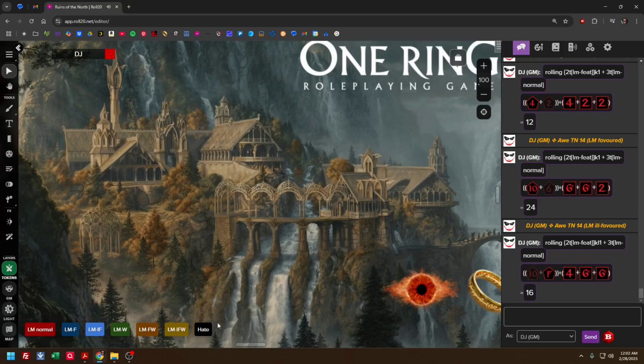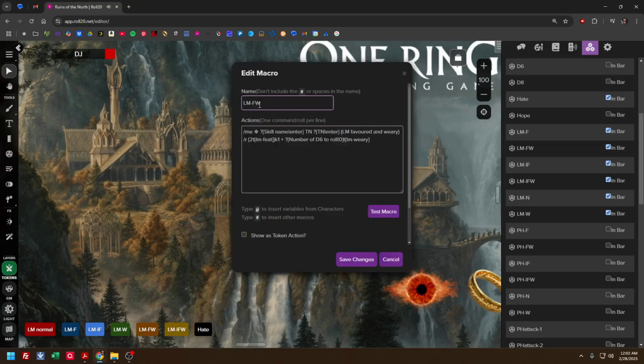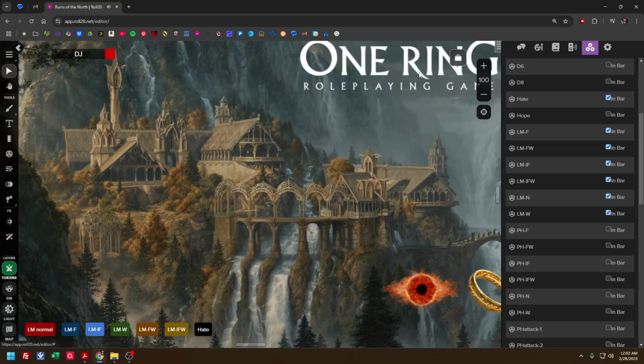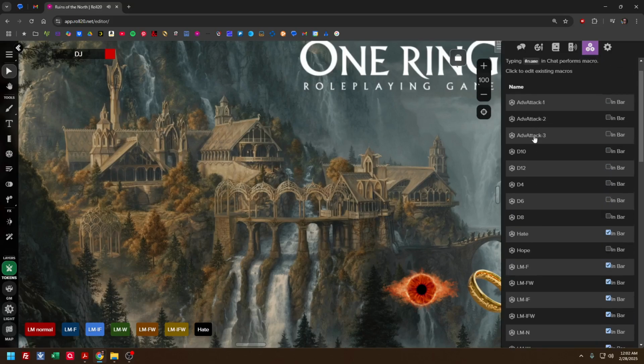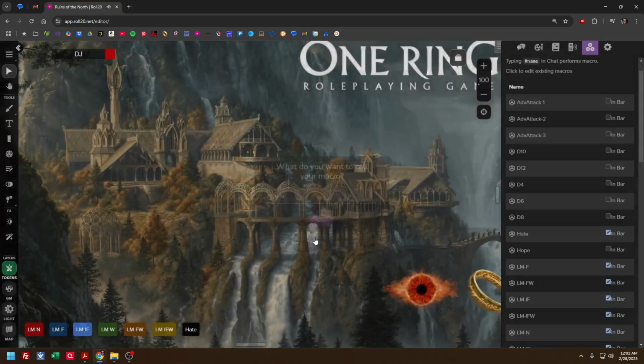You can make them say whatever you want here, but the macros themselves, I generally make them based on whether they're for the player or for the GM, and I keep them in alphanumeric order so they propagate that way in the list. But once down here, like I said, you can rename them as you please, and I'm going to put this one back to Lore Master dash and leave it as such.